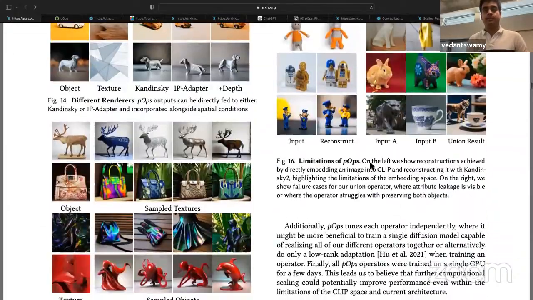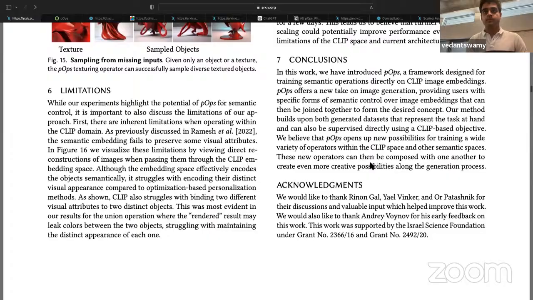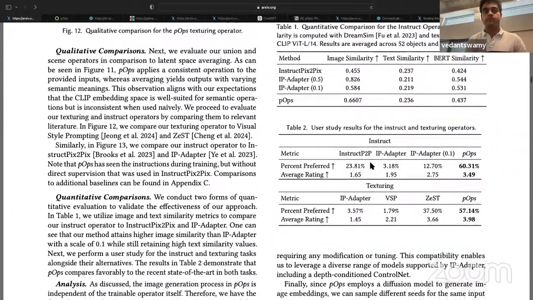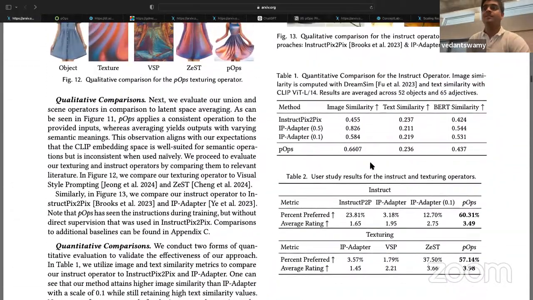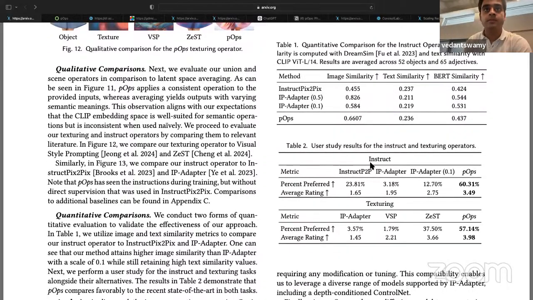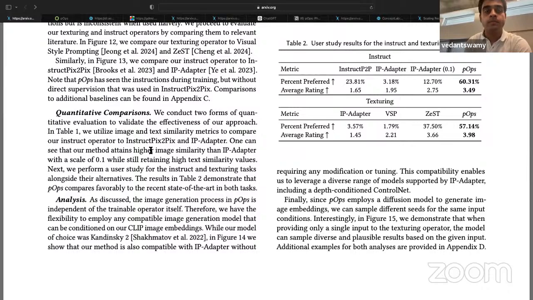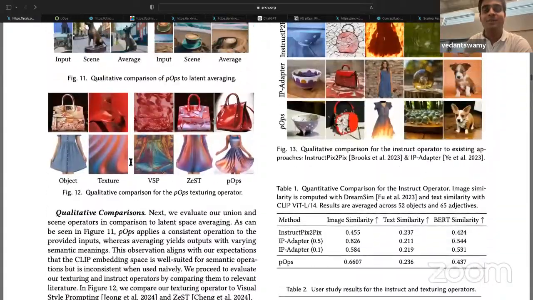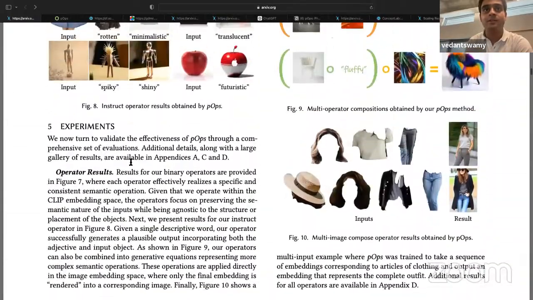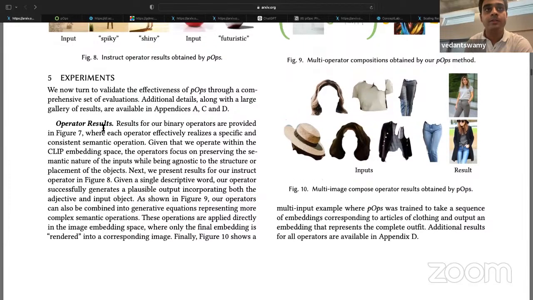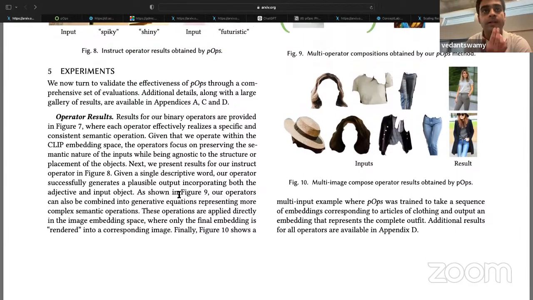Do they change the values of lambda? Okay, I don't think they talk about lambda anymore. Oh, wait. Wait, I'm seeing. It was the instruct operator, right?